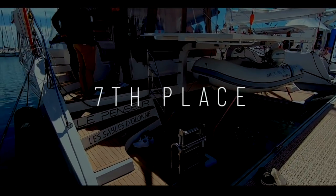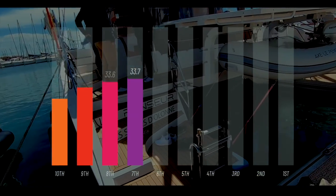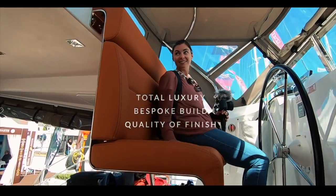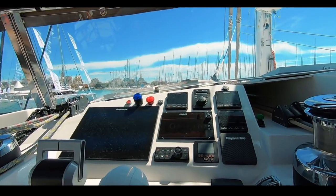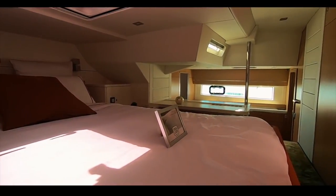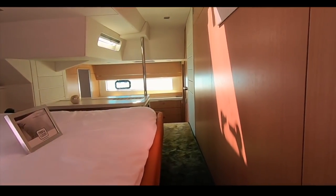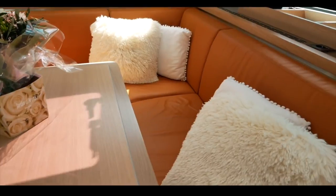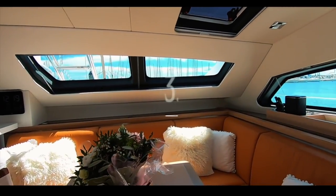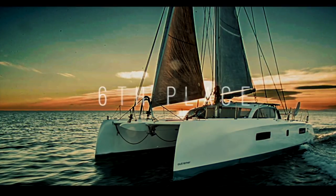In seventh place, the first of the chic French designers — the Privilege 510 catamaran, scoring 33.7. I was absolutely blown away by the finish of this boat; no expense spared, it is absolutely stunning. The ability to customize this boat almost infinitely means you are buying a very well-built, bespoke, and luxurious boat. If chic French design and the ability to cruise the world in abject luxury is your idea of a lottery win well spent, take a look at the Privilege 510. Congratulations Privilege, 33.7.